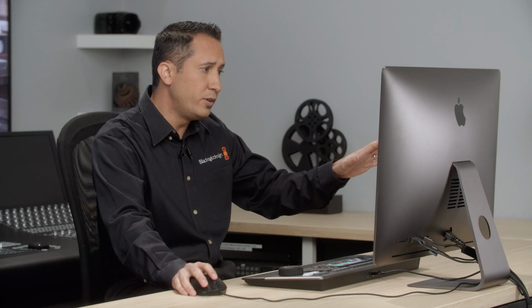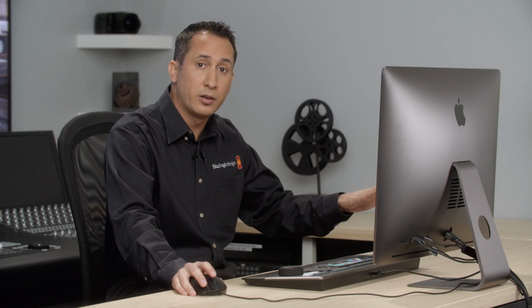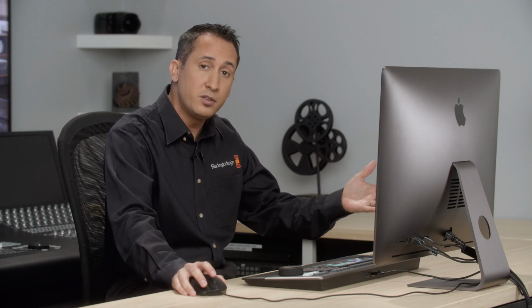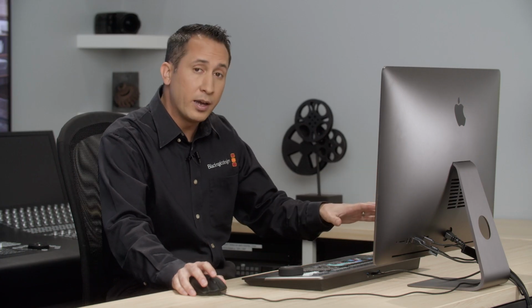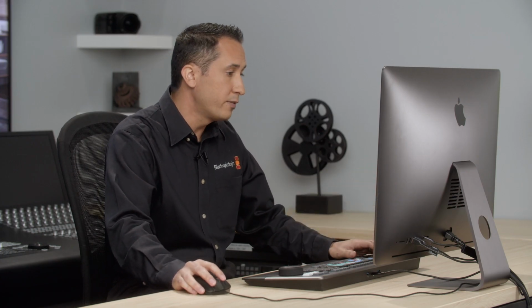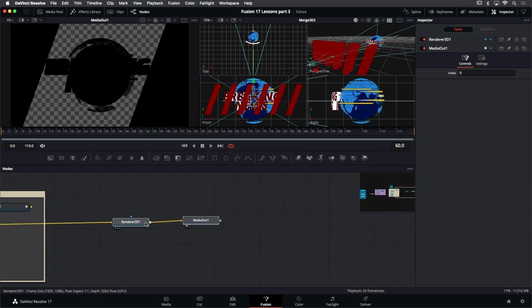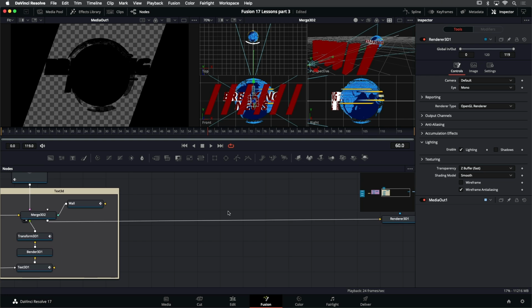So right away in Viewer 1, you can see that when we enabled lighting, everything went dark. That's because we're saying that we want to use lights, but we have no lights in our 3D scene. So now let's go back, let's add some 3D lights and bring this animation to life. I'm just going to move my Render 3D and Media Out node over to the right just a little bit. And again, I want to be able to add my 3D lights, but have the option to have control in the node editor.